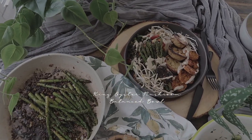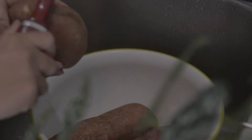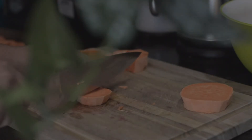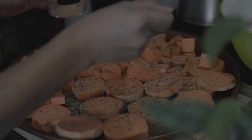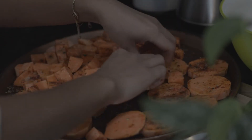Last but not least, this colorful, vibrant, and delicious meal is the buddha bowl — or balance bowl. I can never go wrong with it because I can always change the ingredients, dressing, and toppings; it's so much fun and always refreshing. To start I'm peeling the sweet potato, rinsing it, and cutting it into nice sizes — both bigger and smaller pieces for plating purposes. I season it with butcher herbs, salt, pepper, garlic, sweet paprika, and a drizzle of olive oil, mix it well, and put it in the oven at 425°F for about 30 minutes.